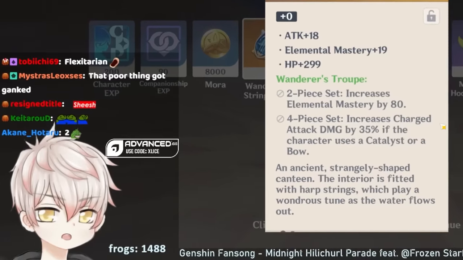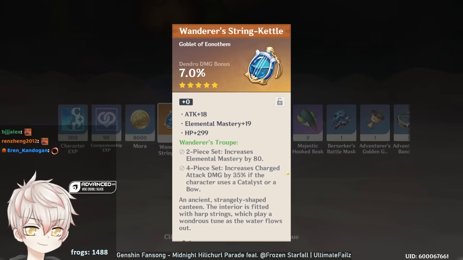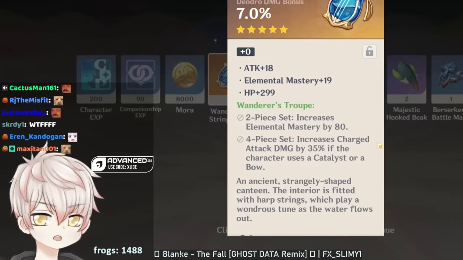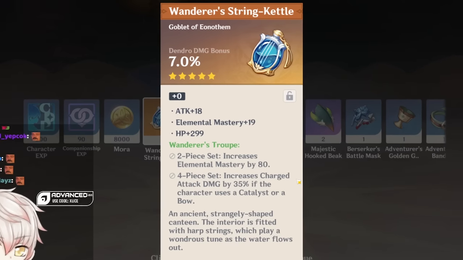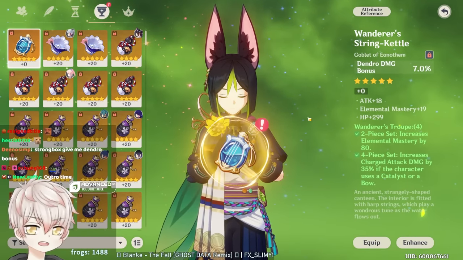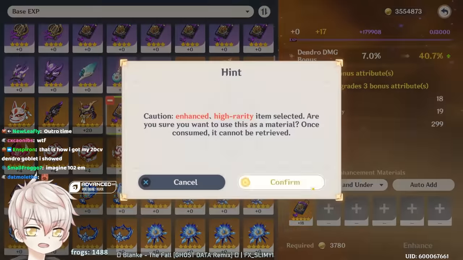Wait. The chances of this happening are so astronomically low. The first artifact that I ever got is a Dendro Goblet. Sure, the substats are garbage, but the fact that the very first resin that I spent in Sumeru, the first artifact I got was a Dendro Goblet on Wanderers. That was my first 40 resin that I've ever spent. I kid you not. Listen, it might be the ugliest sack of shit you'll ever see in your life, but at least it's a Dendro Goblet, agree? How about this?